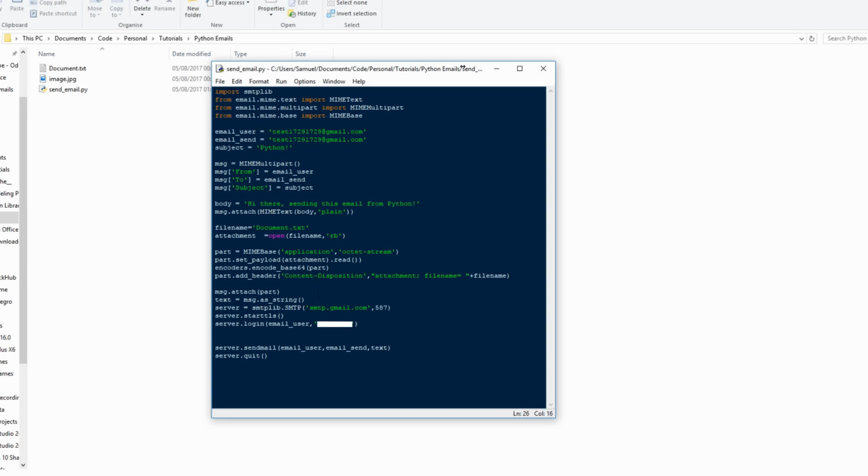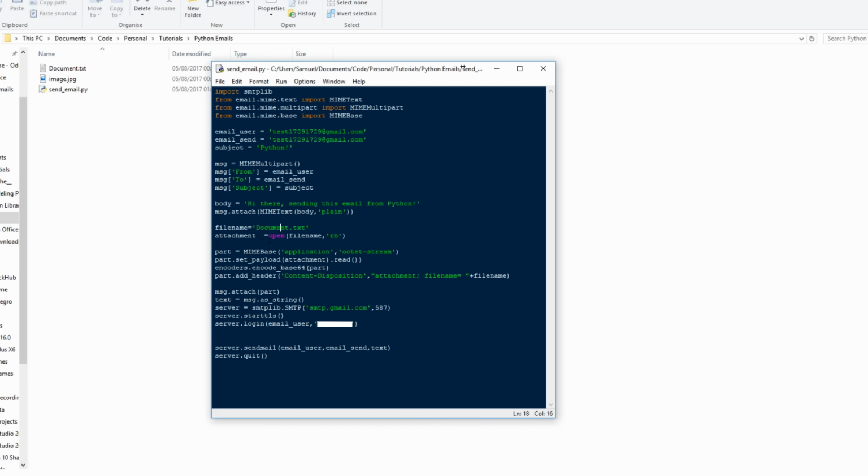So the base 64 encoding, this document is going to be turned into base 64. If it was an image, it would do the same thing. So, fairly complicated. Basically, we have the user credentials here. We have a MIME part, which is part of the email, which builds up the email, and we can set the from and to addresses and the subject there. That's fairly simple. And then we can attach it as a MIME text part, which is part of the email.